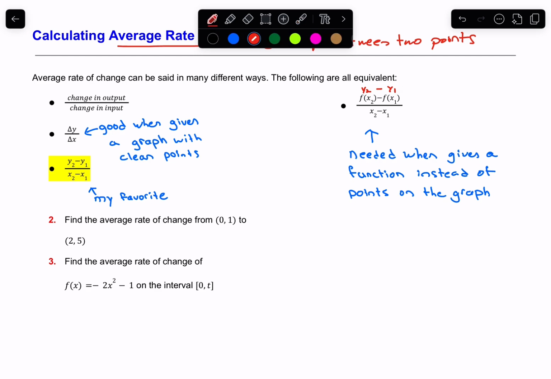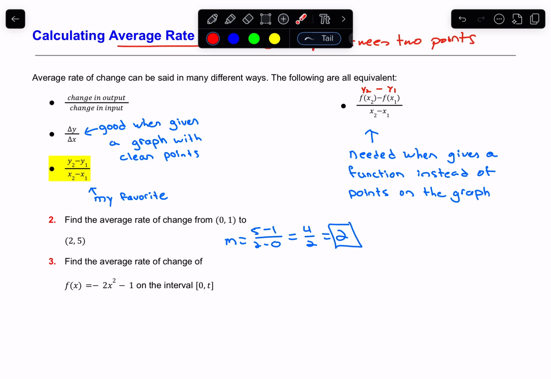Number 2 is going to be really easy, just calculating slope between 2 points. We can say that m, the slope, is equal to 5 minus 1 over 2 minus 0, which simplifies to just be 4 over 2, or 2. Okay, so we would say that the slope, or the average rate of change, same as slope between 2 points, is 2. Really what we did is we went up 4, right 2, but on average, that's up 2 over 1.